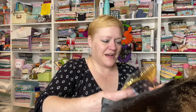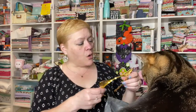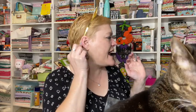It's not yet. Okay, my ears. Oh my goodness. And they let us pick between silver and gold. And I usually pick like silver stuff, but I thought that the gold might look really good with my hair. So I got the gold one. Oh my goodness, I can't wait to wear these tomorrow. I cannot wait. You guys, and they're always such good quality. Okay, let me tell you what I'm liking about it. Normally when you get ears, they end like right in that spot where it hurts. But this one, it's coming down. It's further down and it's curling out so that it's not poking you in any way.